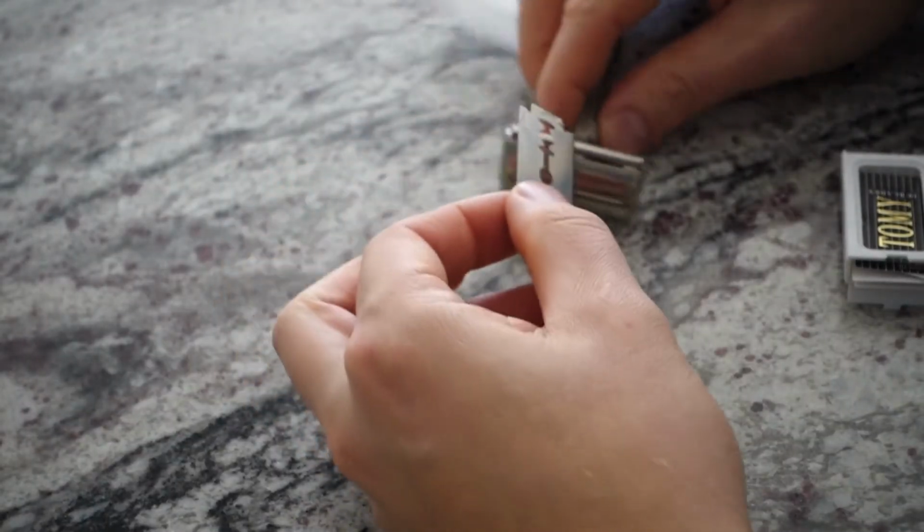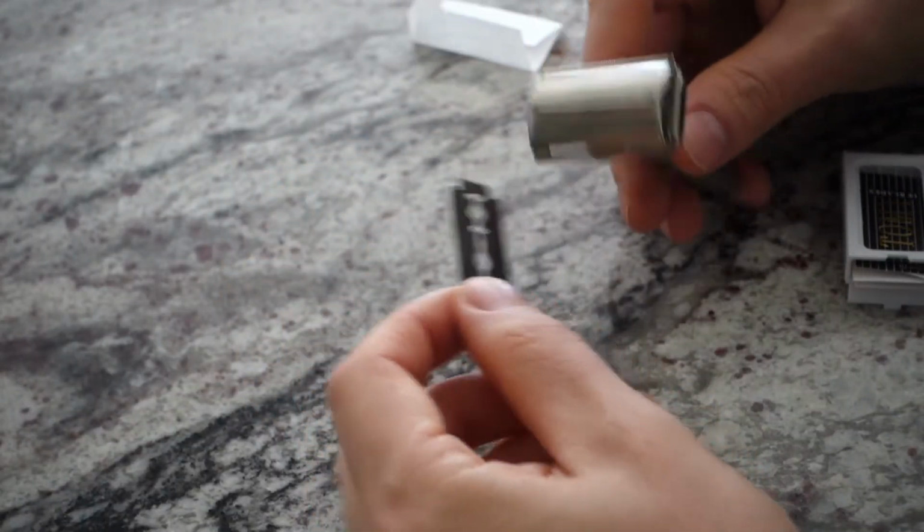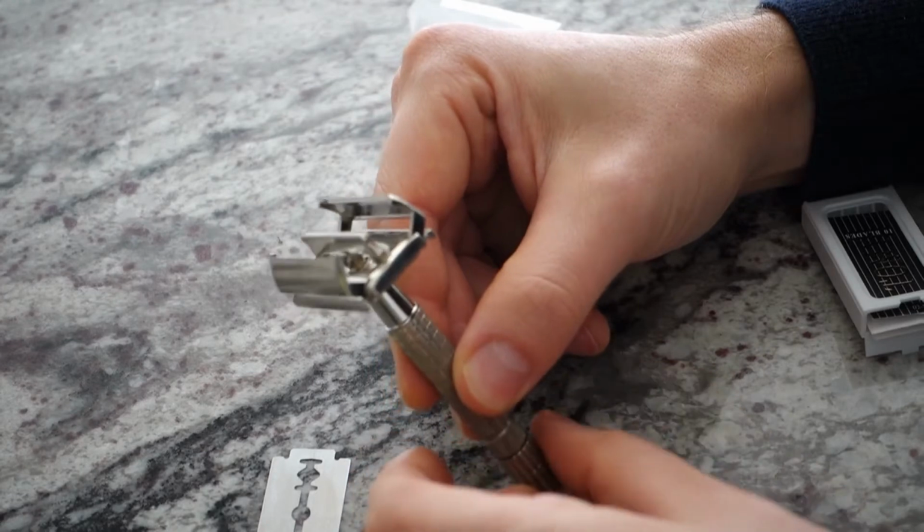First item is a safety razor. I think this is the best way to shave, hands down. The advantages over a regular razor are numerous. First thing is the entire thing is made of metal, so the razor itself will last 50, 60, 70, 100 years. The replacement blades are extremely cheap. I'm talking 10 cents a blade. So you can shave with one of these for a decade and it might run you $10 or $20 in blades. It really depends how often you change your blades.